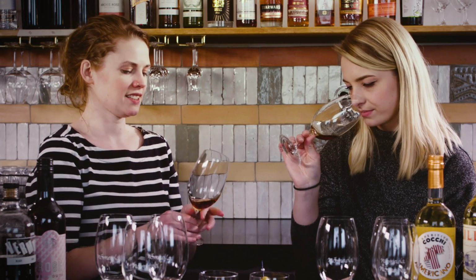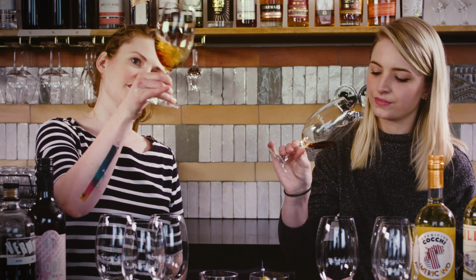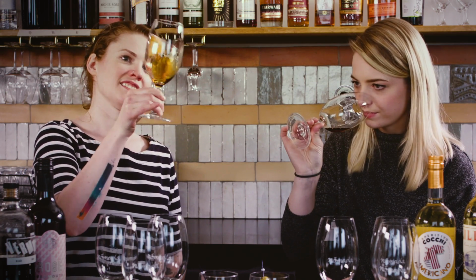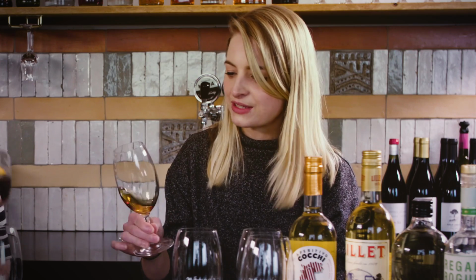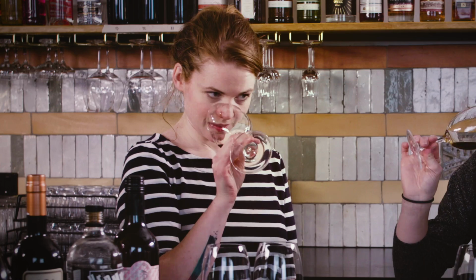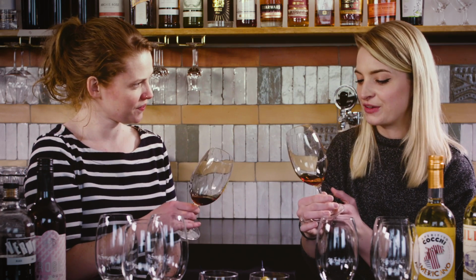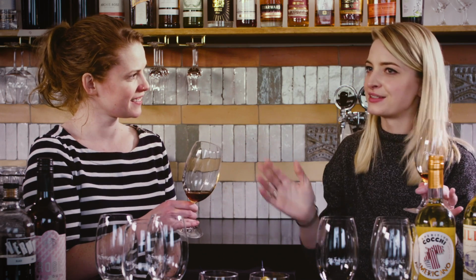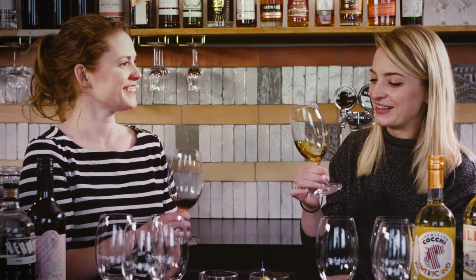So this one, the Antica, is much browner, and quite viscous. Look at the legs on that one. It's full of smells like clove, cardamom, cinnamon. And it's like vanilla, and basically it's a bit of a pudding. This is the vermouth that first opened my eyes to the world of vermouth, and it was what featured in the first Negroni that I ever had. The story of Sasha.